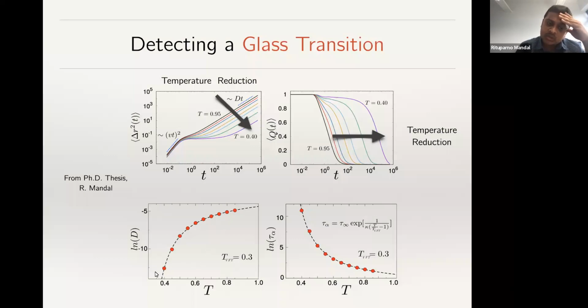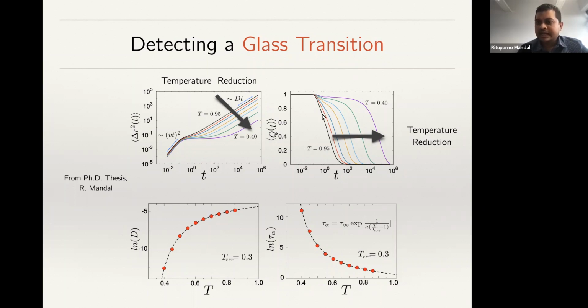And you can also try to see where it goes to 0. This will be an extrapolated point. If it follows the extrapolated behavior, that means below that temperature the diffusion constant goes to 0 or to a very low value. So for all practical purposes, you can consider the material to be a solid because there is no diffusion taking place. And at relatively higher temperature, you see it's a liquid, and this is the response with respect to temperature. And you can see similar behavior if you look at the density autocorrelation.